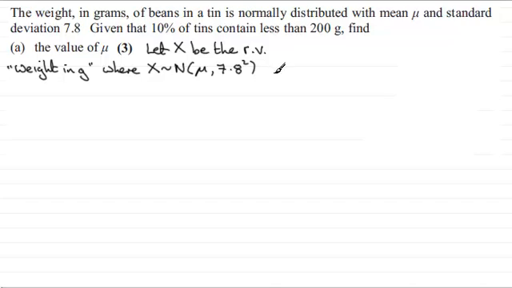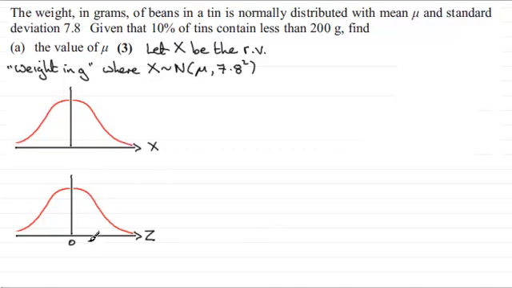Next I'd want to draw up a couple of normal distributions, one above the other. We've got our random variable X here, this is the standardised normal distribution Z. So we'll label the diagram up, we've got the mean here mu, and remember in the standardised normal distribution the mean is zero. And then we've got 10% of the tins contain less than 200 grams, so that means the area to the left of 200's got to be 10% or 0.1. So that means that the 200 must go to the left of mu here. So this will be 200, so that this area here is 10%, or as a decimal, just simply 0.1.